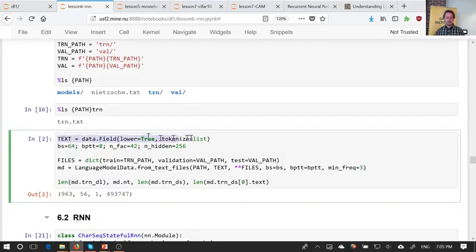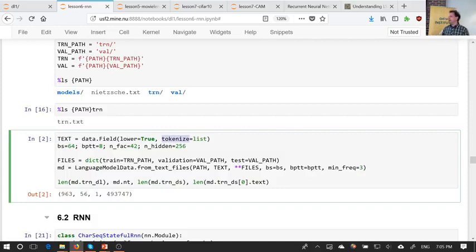So in Torch Text, we create this thing called a field. And a field initially is just a description of how to go about pre-processing the text. Okay. Now, in this case, I'm going to say, hey, lowercase it. Now that I think about it, there's no particular reason to have done this lowercase. Uppercase would work fine too. And then how do I tokenize it?